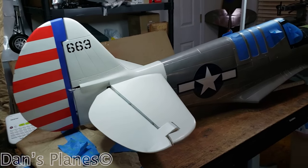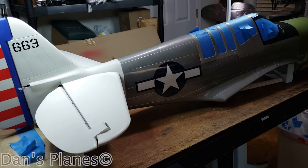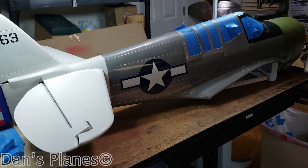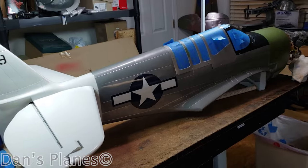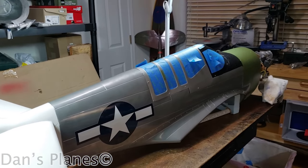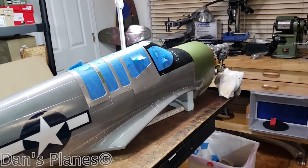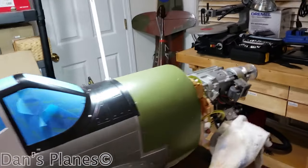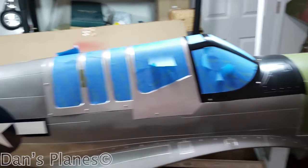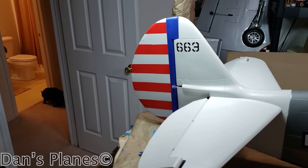Now we need to touch up some silver, which, again, I bought the wrong silver paint, so I'm just going to take the wing and go to Lowe's, try to find the right paint once and for all. Need to do some touch-up on the wing, then clear coat the whole thing. I'm waiting on grease from Daryl at Sierra to grease that pneumatic cylinder for the retracts. And then this is a brand new motor, so I'm going to run it and follow any steps to break it in. So we're getting closer. Another large step closer, knocking this out.